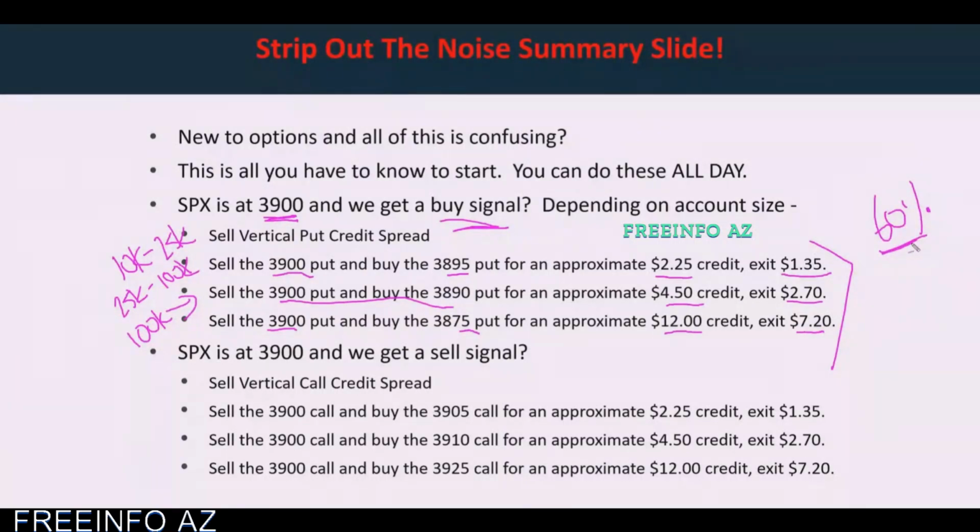Or is my math right on that? 40% of the credit received, I think, is what my math is. 40% of the credit received. So I'm not looking for a killing here. I'm not looking for this to, like, oh gosh, I'm going to sell it at 12 and I hope that it expires worthless. I actually don't want to deal with that, because then you've got to sit there all day and hope it doesn't come back against you. What I'm looking for is that meat. If you sell at the money at 12 or at 450 or 225, and you get that buy signal, even if the S&P only goes up 10 points, you typically can get out at these levels. If it goes up faster, you get out faster. And so it just makes it nice, and it's a guideline that we can use.